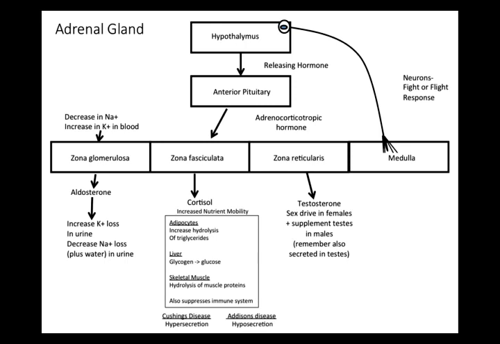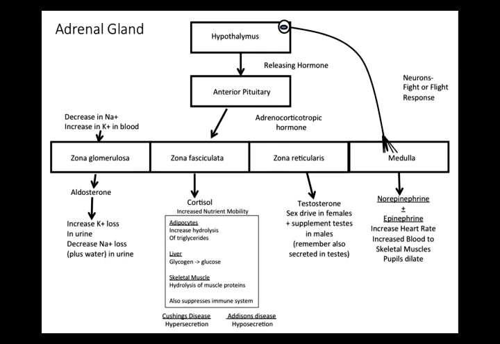Now the medulla is a special case. The medulla actually is mediated directly by neurons that go from the hypothalamus to the medulla itself. And those neurons dictate the fight or flight response. The medulla releases norepinephrine or epinephrine. Epinephrine in particular is called adrenaline in some areas. I'm not really particular about which one you use as long as you're consistent. In most countries other than the US, people call it adrenaline, but we use epinephrine.